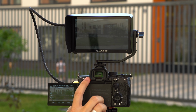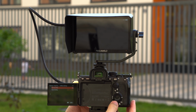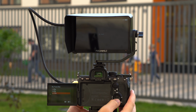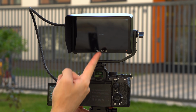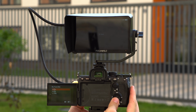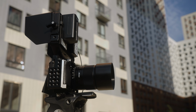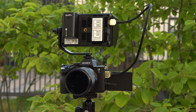And the main disadvantage, at least to me, is that this monitor cannot accept 4K 50, 60, 100 and 120 frames per second. It just shows you no signal. The maximum image quality and frame rate is 4K 30 and it's pretty limiting, at least to me, because I always shoot in 4K and most of the time in 4K 50 and 4K 100 frames per second, so keep this in mind, guys. But there is a workaround. You can set your HDMI settings output to be in Full HD, and in this case you'll be able to shoot in 4K 50 to your SD card and to look at the picture on the monitor in Full HD 50 frames per second, for instance.